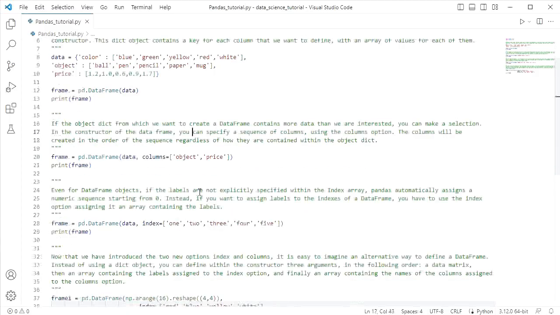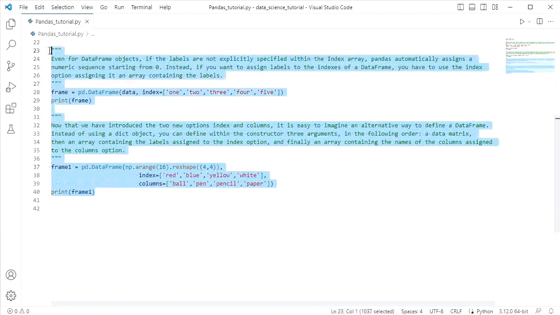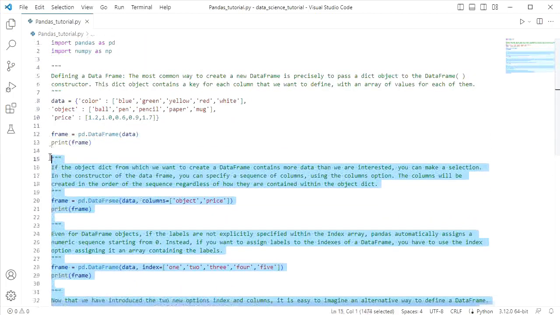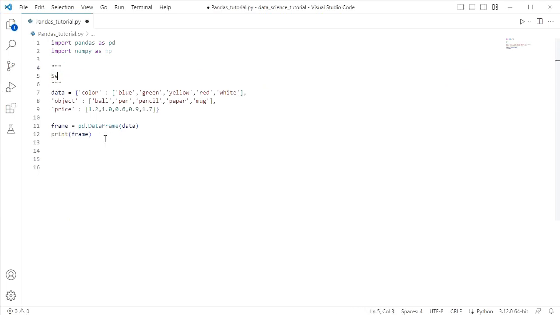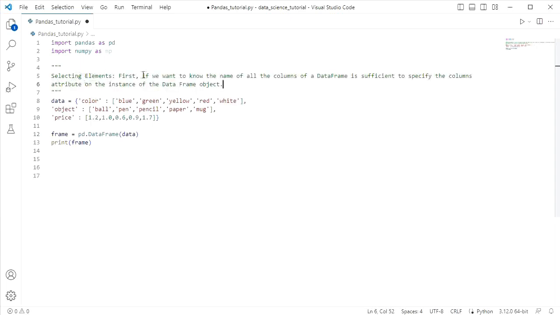Now we will know about how to select elements. First, if we want to know the name of all the columns of a data frame, it is sufficient to specify the columns attribute on the instance of the data frame object.